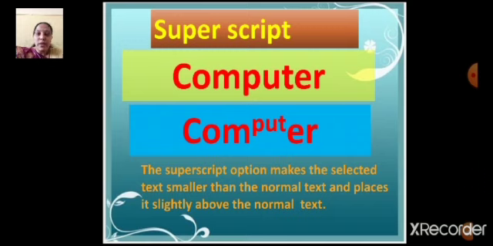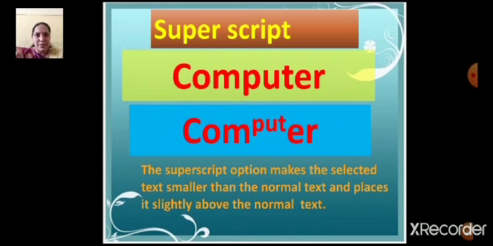So you may be wondering why we need to use Superscript and Subscript. When we are typing a date, maybe when we write 11th December, the TH will become smaller and will not be at the same level as other text. So in such cases we need to use the Superscript option. When we write chemical formulas in chemistry, that is science, we need to use the Subscript option. Not only here, in many places such as maths we require this. These are the uses of Subscript and Superscript.